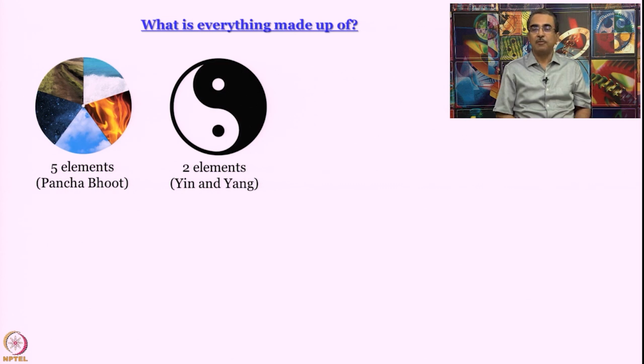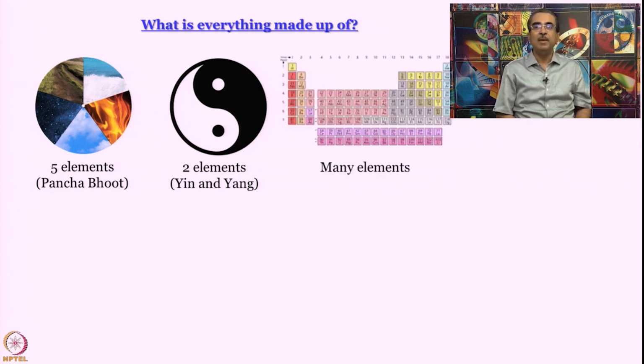Of course, with the advent of time, by now all of us know that it is not 5 elements or 2 elements, but in chemistry we have many elements, 108, 118, what is the current number? I leave that to you to find out. And in high school I think we have all studied the periodic table, which is a nice systematic arrangement of all these elements that allow us to rationalize their properties to a very great extent. But then our question does not stop there. Element, fine, let us take any one element, let us take iron or let us take hydrogen or whatever.